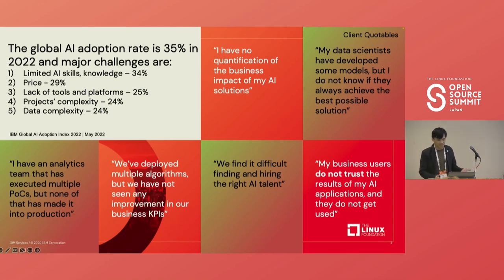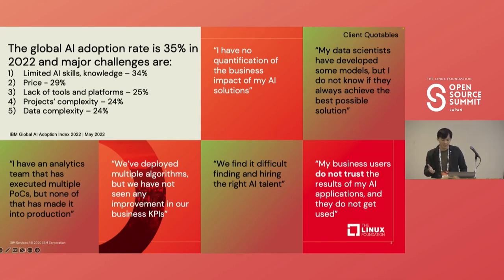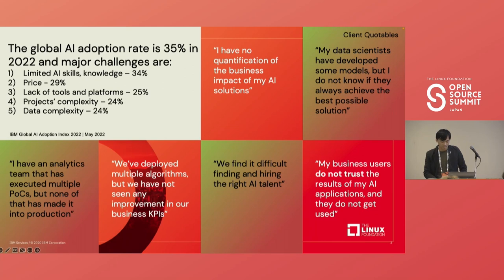The AI adoption rate is still about one-third. Based on this survey, the major barriers are: first, not enough AI skill experts and knowledge in their companies; second, the cost of AI adoption is comparatively expensive — if you want to have a model up and running, you need a whole ML system, including the data store, configuration, deployment space, serving info, monitor, and feedback mechanism, all for just one ML ecosystem; third, not enough tools or platforms for AI solutions; and lastly, the complexity of the project and data, since the ML ecosystem is fairly complicated.